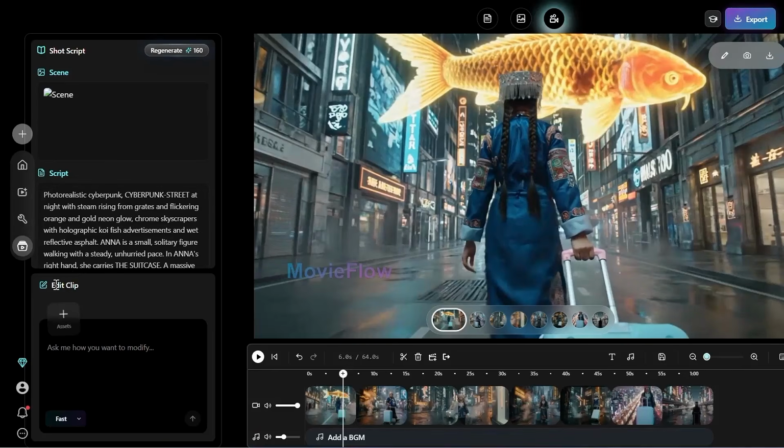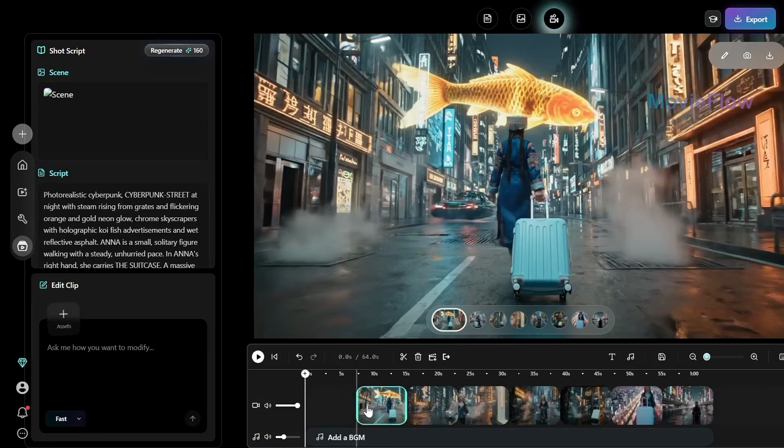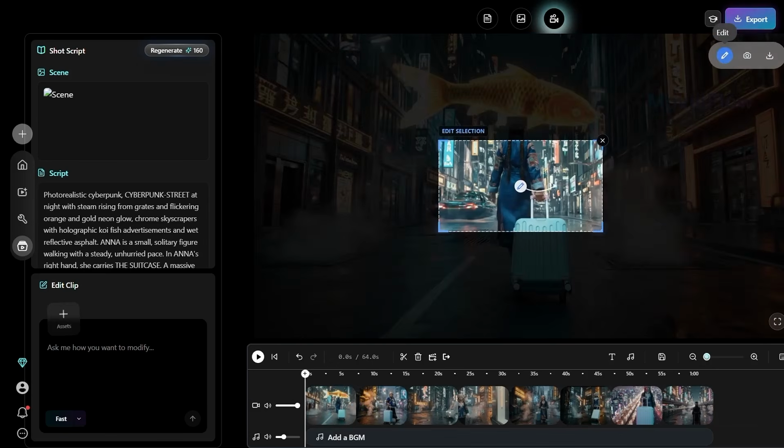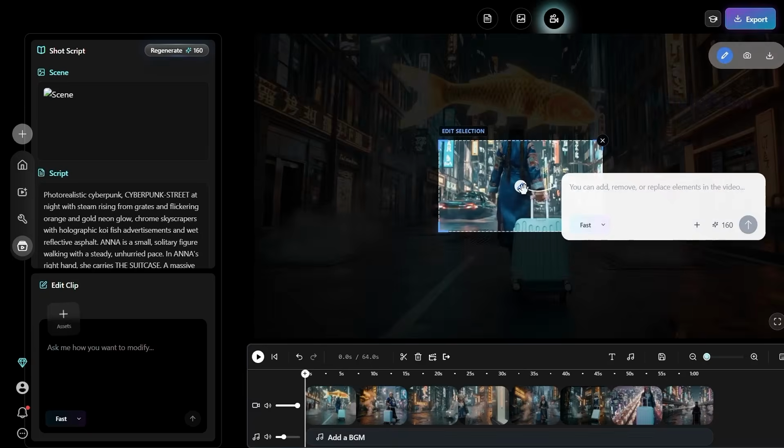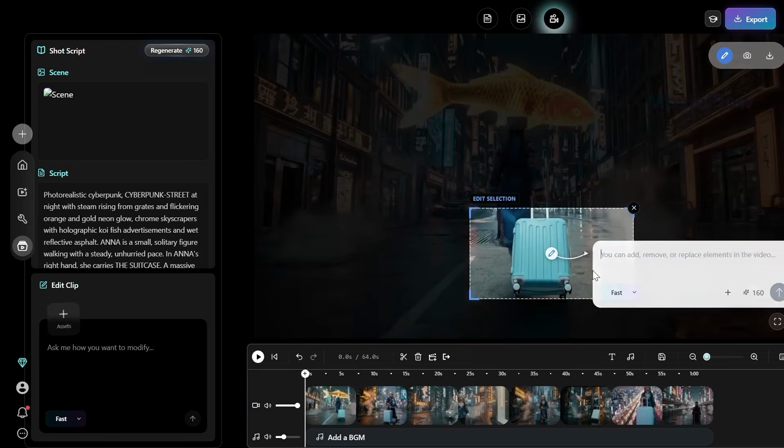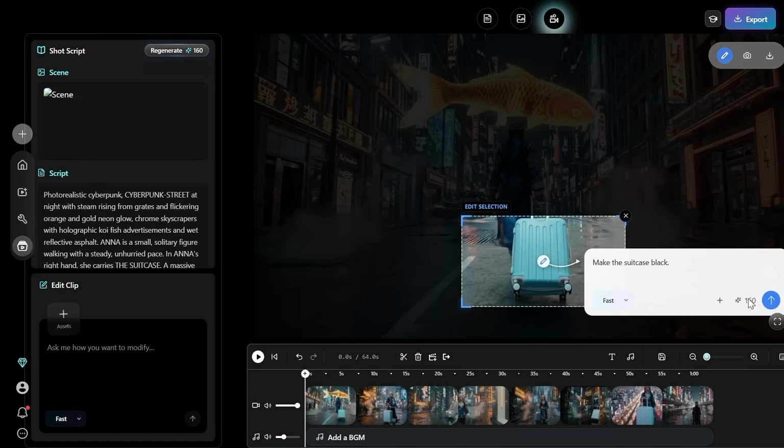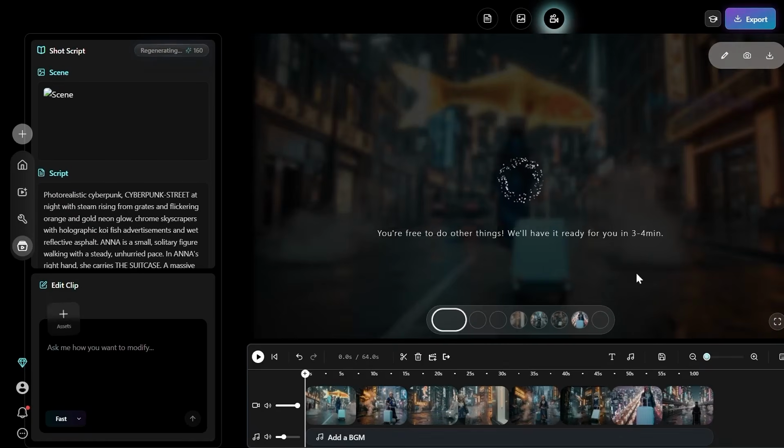Now, once the video is generated, we can go even further. MovieFlow includes a storyboard editing system, so instead of being stuck with the first result, you can click Edit and adjust the structure of the video. You can control individual shots, rearrange scenes, and refine how the story flows. This is very similar to how filmmakers work with a storyboard before final production, except here, the AI already generated the scenes for you, so you're editing the cinematic structure instead of building it from scratch.